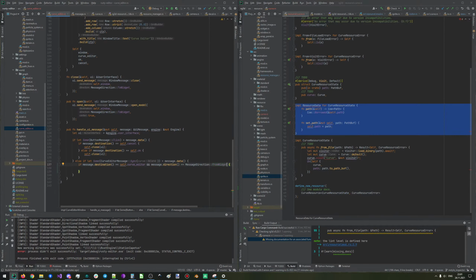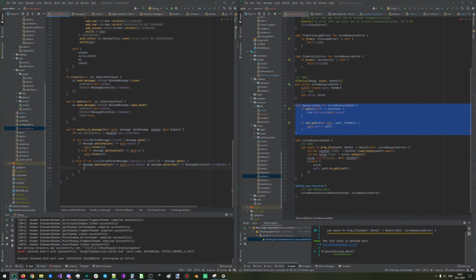So what we are telling by this line is that we are interested in any message of curve editor message type that has come from the curve editor, and it should be from the widget, not to the widget, because we are not sending anything, we are listening to something.